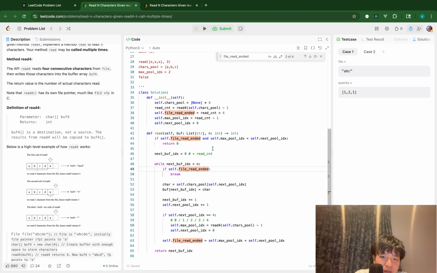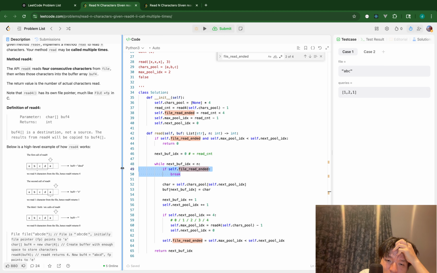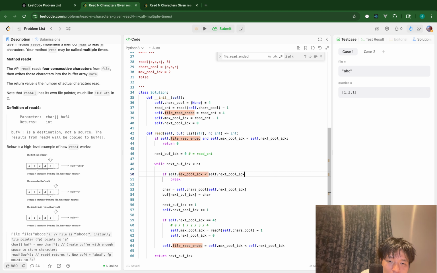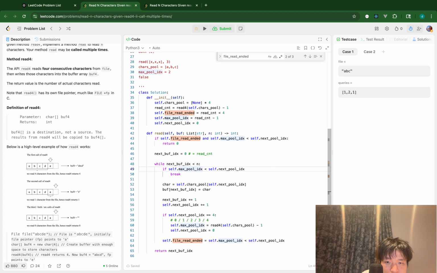And here in line 49, no matter if I read ended or not, if next pull index exceeds max pull index, I have to read the file one more time.